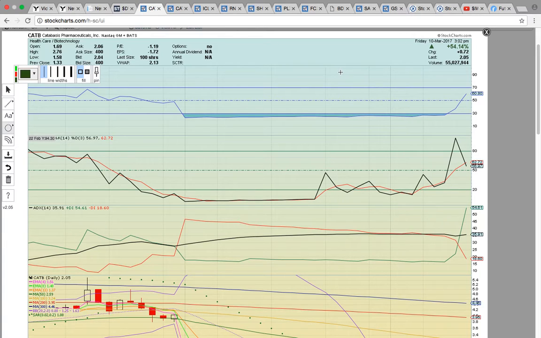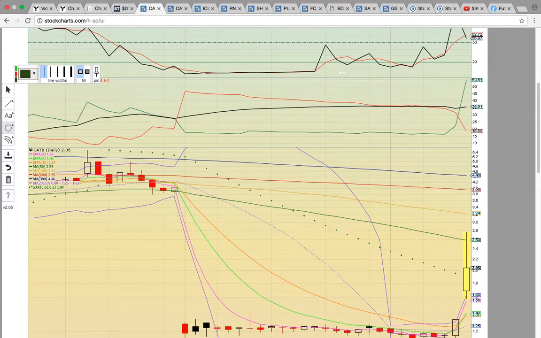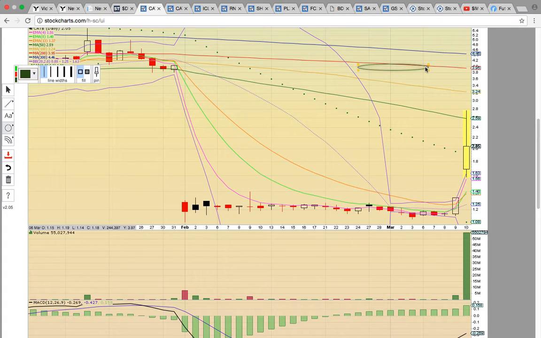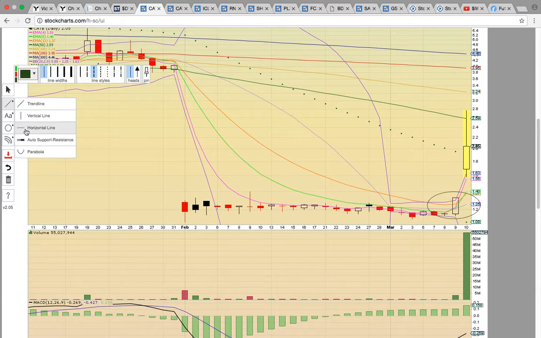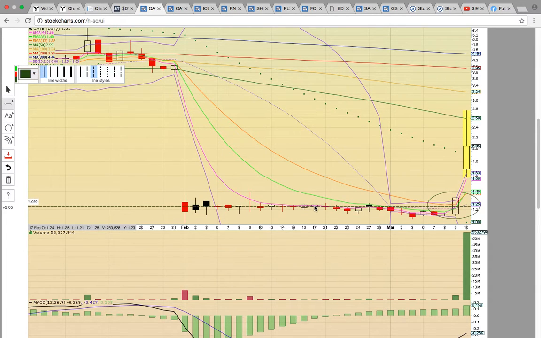Okay, let's take a look at CATB. All right, this stock actually heated up yesterday with this move up here above the middle Bollinger Band. So there was this nice pop yesterday. If you notice, it was in this sideways consolidation pattern, and then it had a break above the high close horizontal resistance level, and so that was signaling more upside potential.